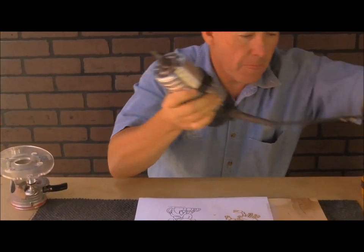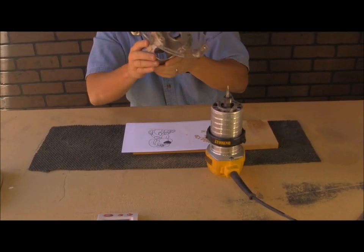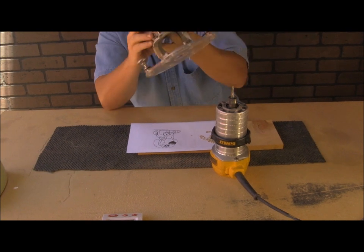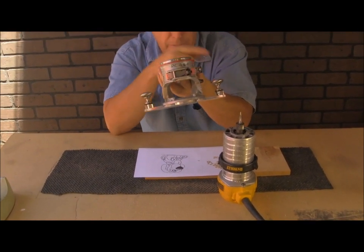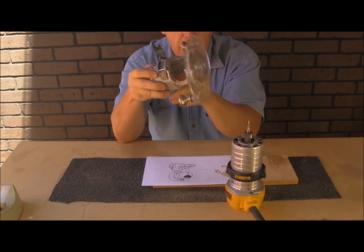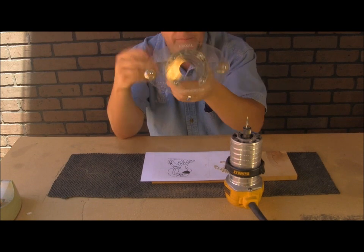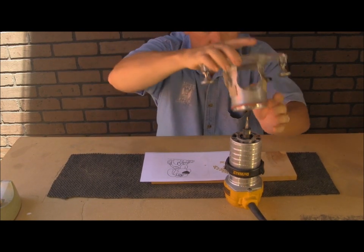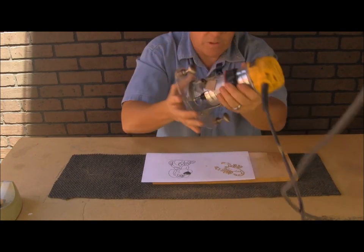So you're just using that same router base that we make, right? Yeah, I'm just using this. This is our router base plate. The router base itself comes with the router. And this is the one that actually, you can see I've got it labeled. That one came with the Porter Cable 450, but it fits both. But the router base plate is our design. That's one that Dad actually designed. That's the one that we have on our website. So I'm just switching routers.